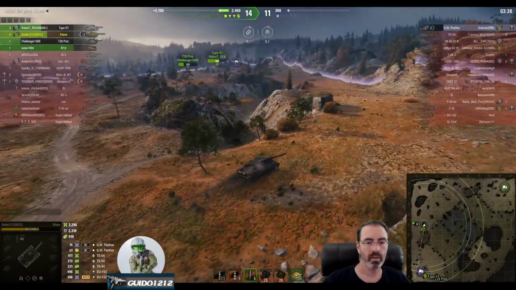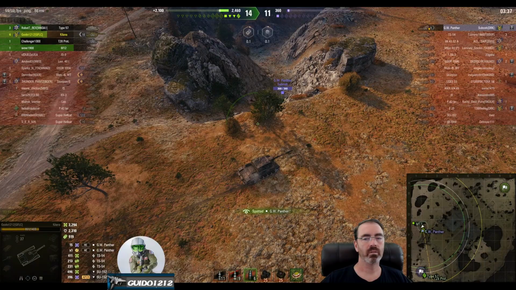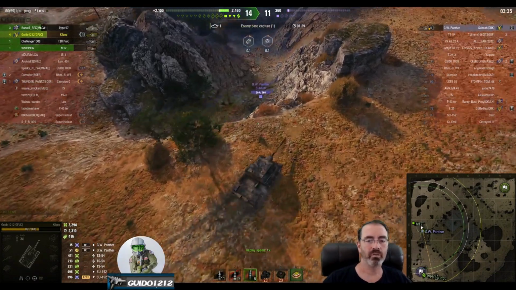Watch this. I find the guy. I'm like, this is beautiful. This is the best thing of all time. We're going to dive bomb and get our 5th kill. Check it out. 5th kill, another 360 damage. So let's get us to 3,600 or so. Watch this, fellas. Absolute beautiful ending to this battle.